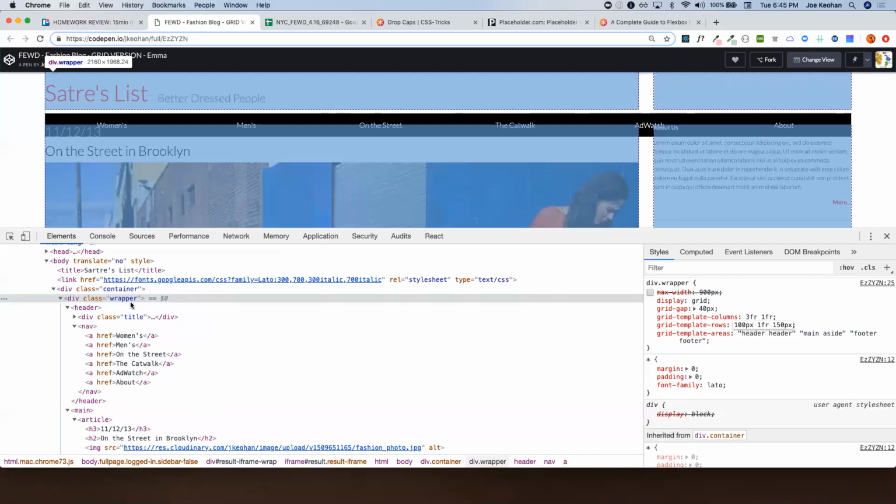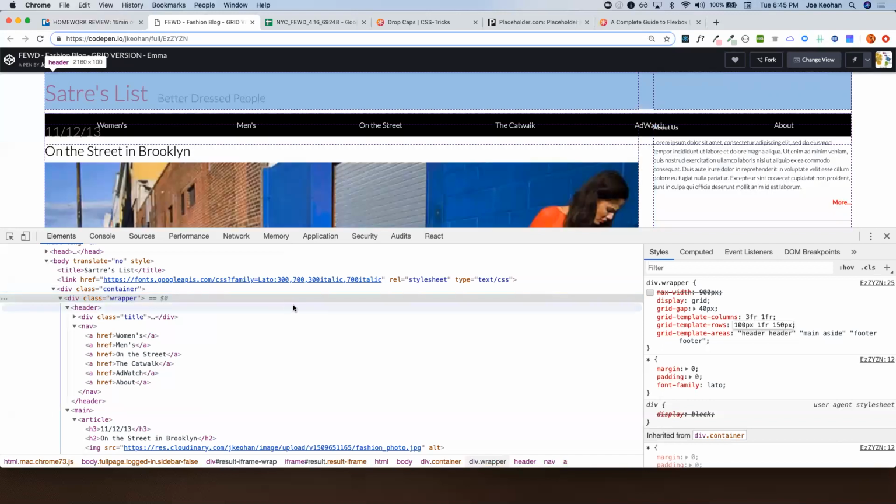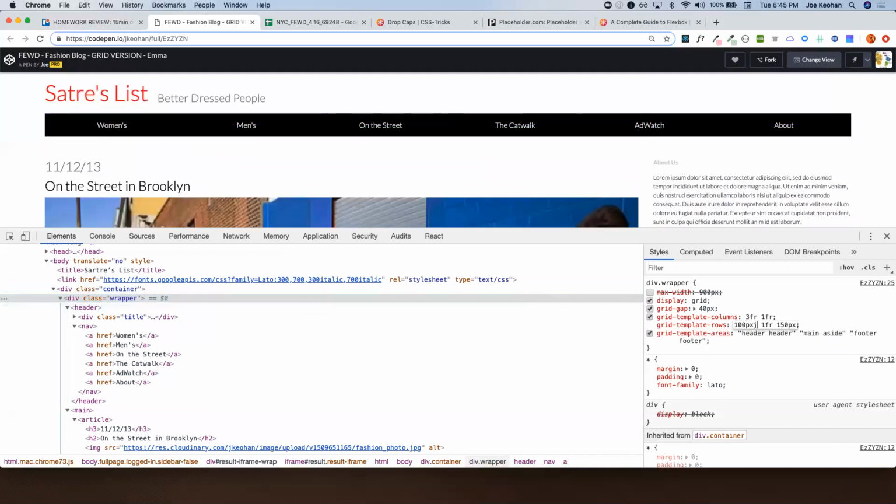There's a way to force those things not to be seen. There's an attribute called overflow hidden, where if there is overflow, it hides that content. Okay, so I wouldn't force this to be that 100.